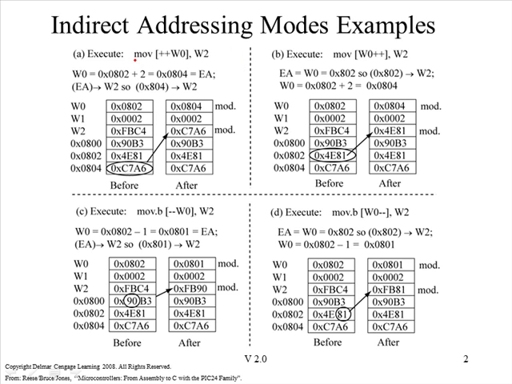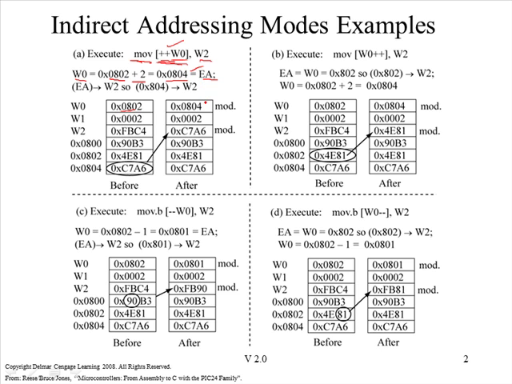The first example we'll look at will be a move where the source operand uses register indirect with pre-increment using register W0, to register W2 using register direct addressing. The first thing we're going to do is determine the effective address of the source operand. Pre-increment says to increment the contents of register W0 before it is used as the effective address. So the contents of W0 is 802. We're going to increment this register contents by 2 because this is a word operation. The new value of W0 will be 804. That's going to become the effective address of the operand.